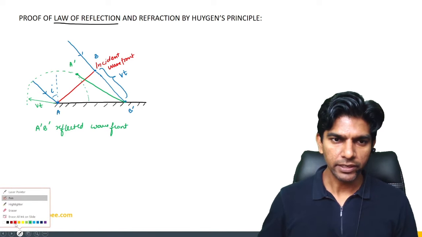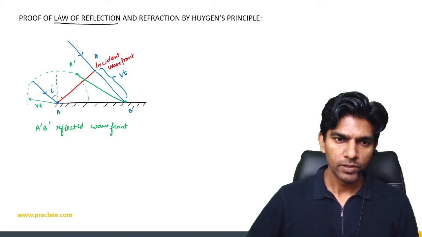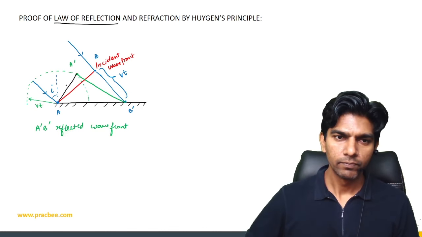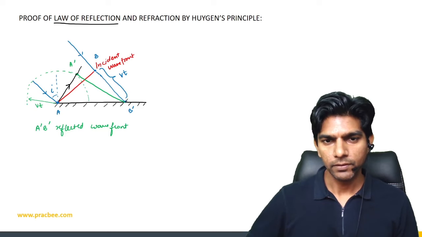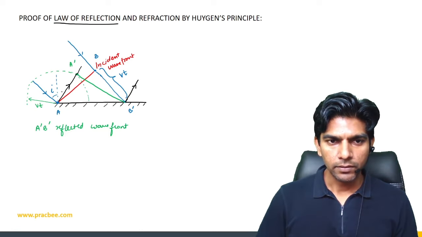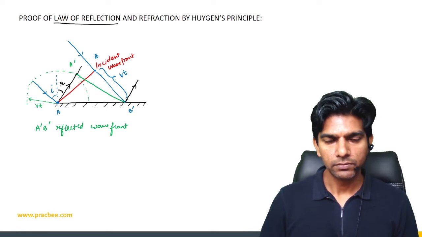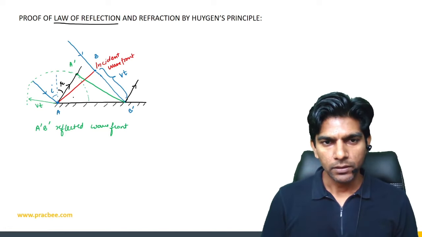Right. So if I draw a ray from A to A prime, similarly, I can draw a ray which is perpendicular to A prime B prime. So these are reflected rays. And we can say this angle will be the angle of reflection. Right? Let us see. Let me show some important angles.